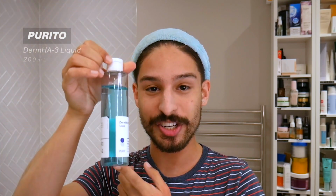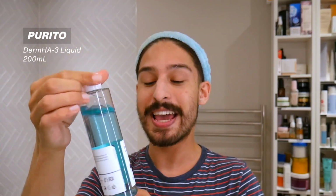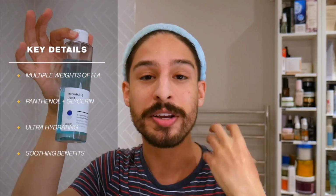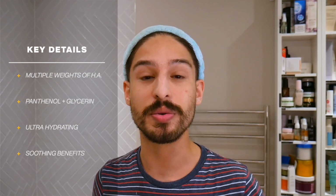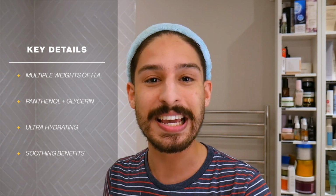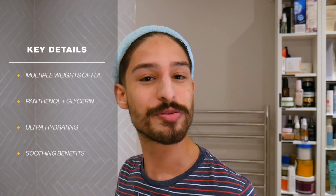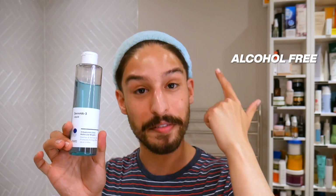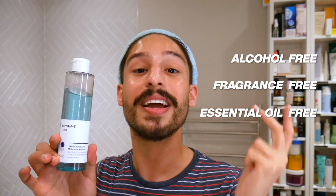Again, it's the DermHA-3 Liquid. That HA3 stands for, first and foremost, 3 different molecular weights of hyaluronic acid. As you know, a really great humectant that works to draw moisture to the surface of the skin, helping keep your skin nice, hydrated, plump, juicy, everything we love. Also worth mentioning, all the products in the line are alcohol, fragrance and essential oil free, and they're also vegan.